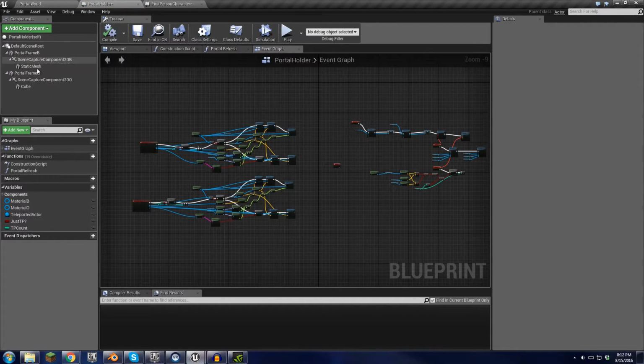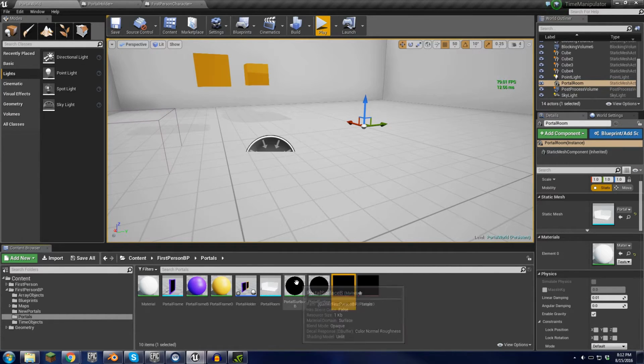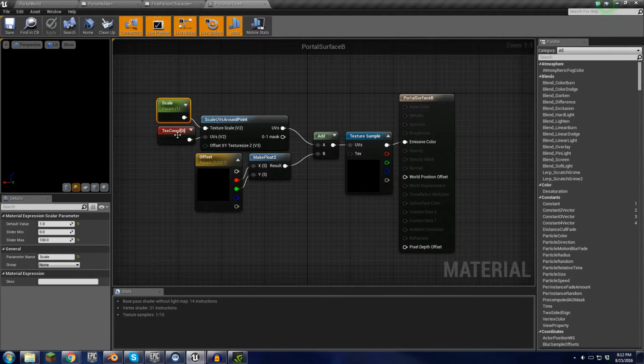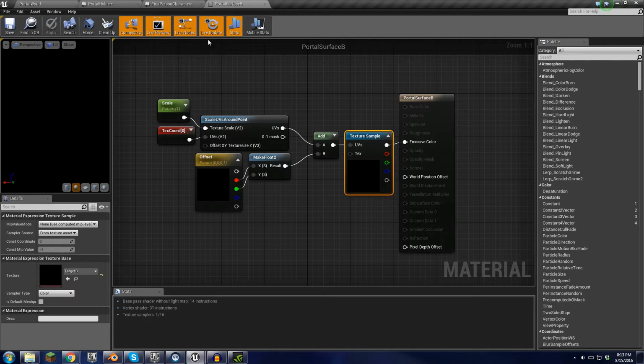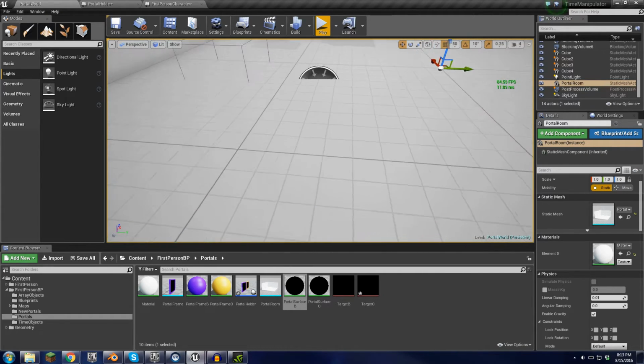The individual portals, I designed them in Blender to have two materials. There's the frame and then the surface. The surface is mapped so that the entire square is one texture, UV texture image. And so the target material is put on the surface, which has these different parameters, so I can adjust the field of view and the offset. And it all filters into this bit. It's an emissive, so it's not affected by light. Yeah, that's pretty much it.